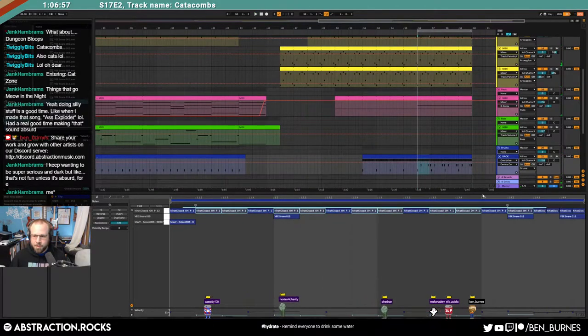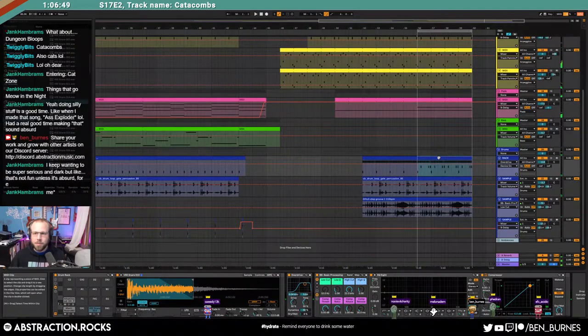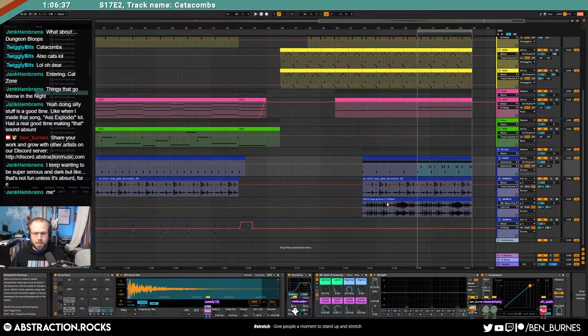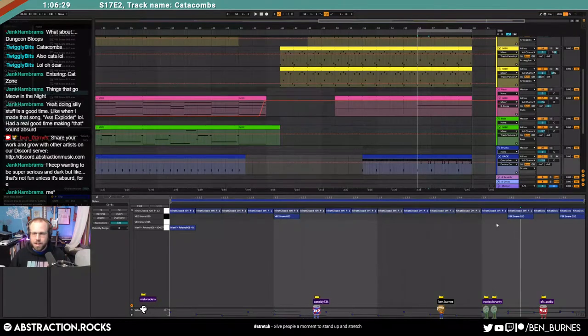Save. I'm going to bring the volume of the hats up a little bit. Okay, so one thing that I've been meaning to do more of, and this is something I was listening to in some of my older 2-hour track challenges yesterday. I tended to have two snares. One being the ghost snare, something that helps reinforce the melody but doesn't necessarily get in the way. And then another one that reinforces the twos and the fours.